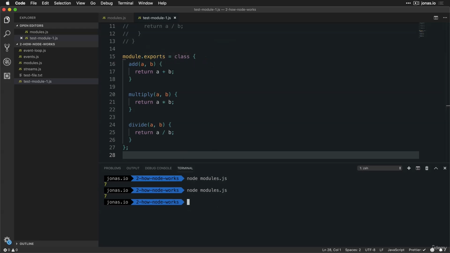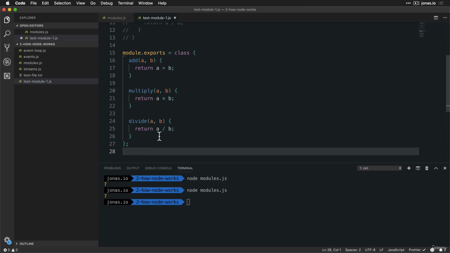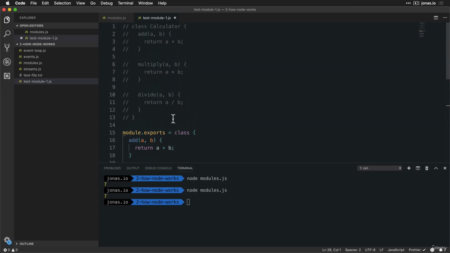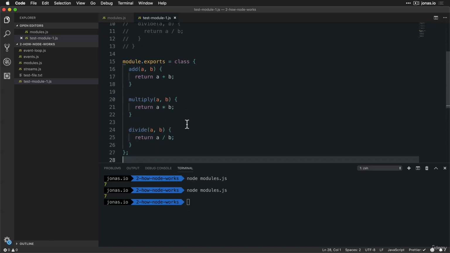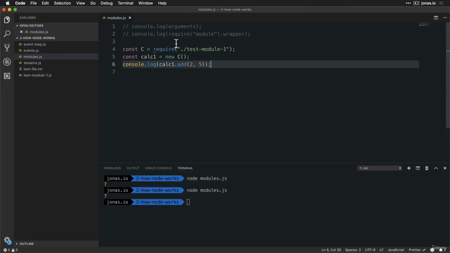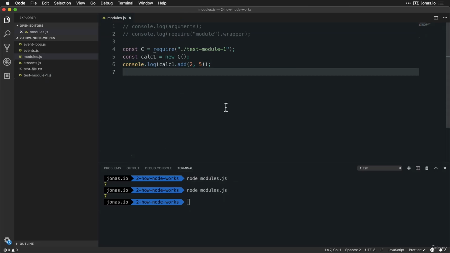So we just say that this is a class and then assign it to a variable. And so that's now an expression. So let's run this again. And we see, of course, our 7 again. Okay, so again, this is just to actually immediately assign the value that we want to module.exports. And that's going to save us then some lines of code and I believe make our code look a bit better. Okay, so that's how we export stuff with module.exports. And now let's see how and when we can use the export shorthand that I also mentioned in the previous video.